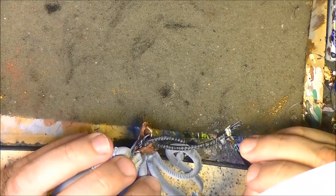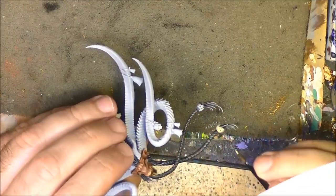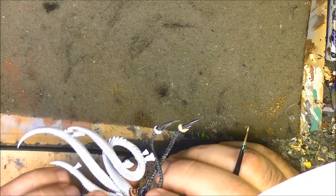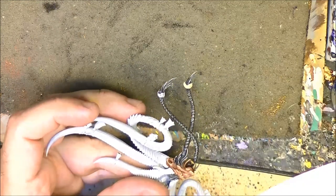So I will apply the base color here on the horns, and then I will be back because we will start doing some wet blending on the horns to do some color transitions. Okay, so I will apply this base color because this will be the base for my painting, and I'm back.